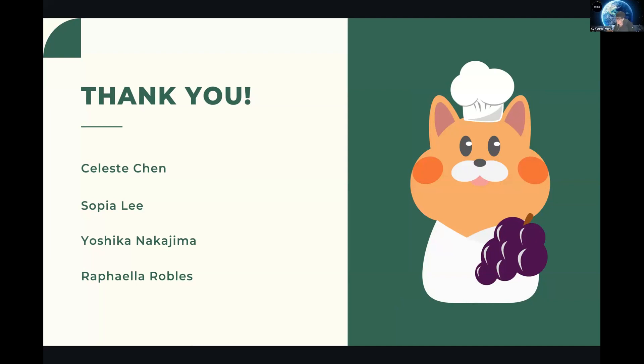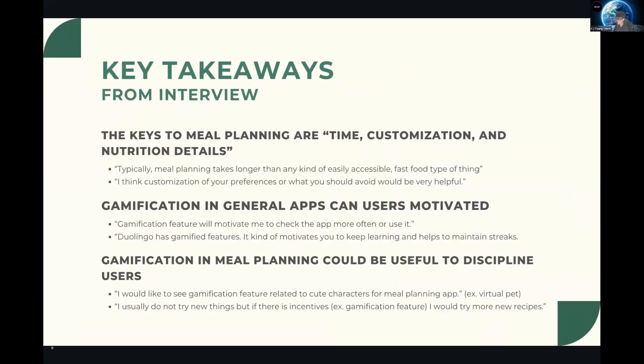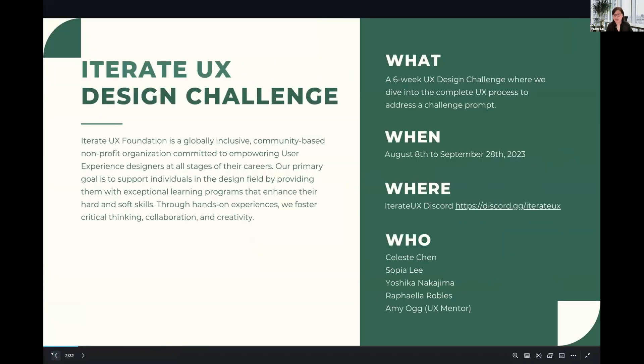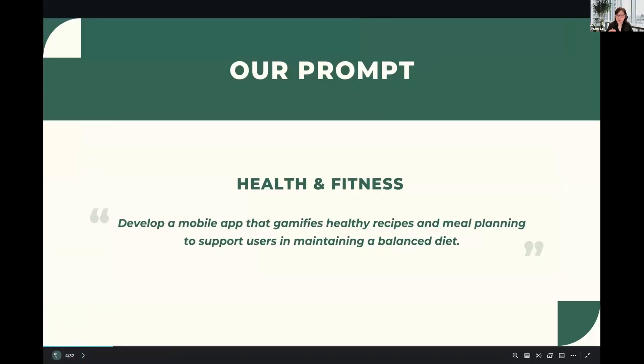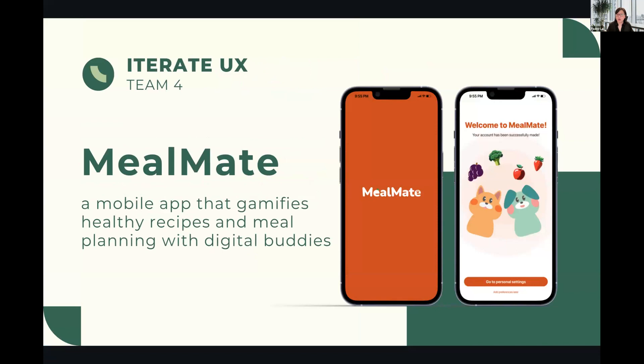Great job — you finished with perfect timing. Pauline begins feedback: very detailed, a lot of information, a lot of thought brought into the app itself. Overall look and feel, you did a really good job designing the application. There are some minor things you can improve in the process and in showing the concept. At the very beginning in the first slides you started talking about the design challenge and the prompt, but I'd like to know more about your choice of this topic — a little more background about the product.